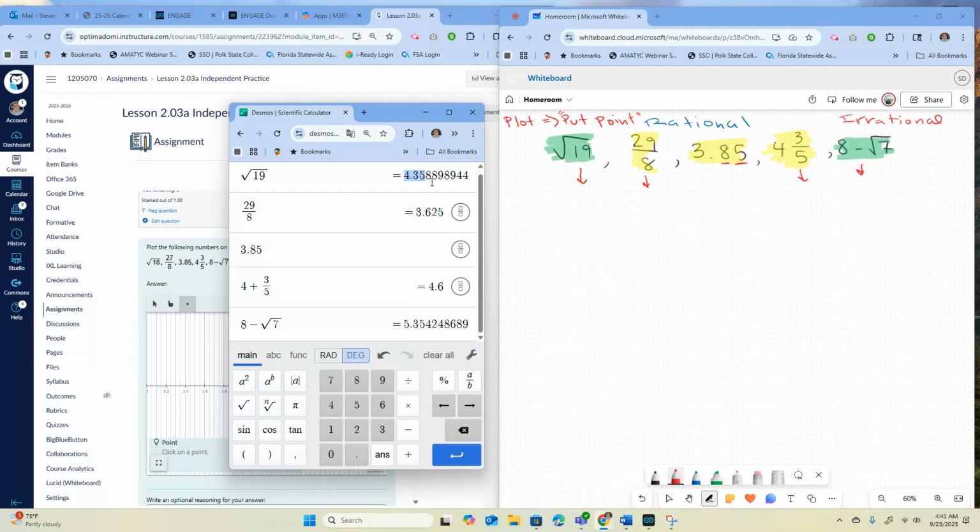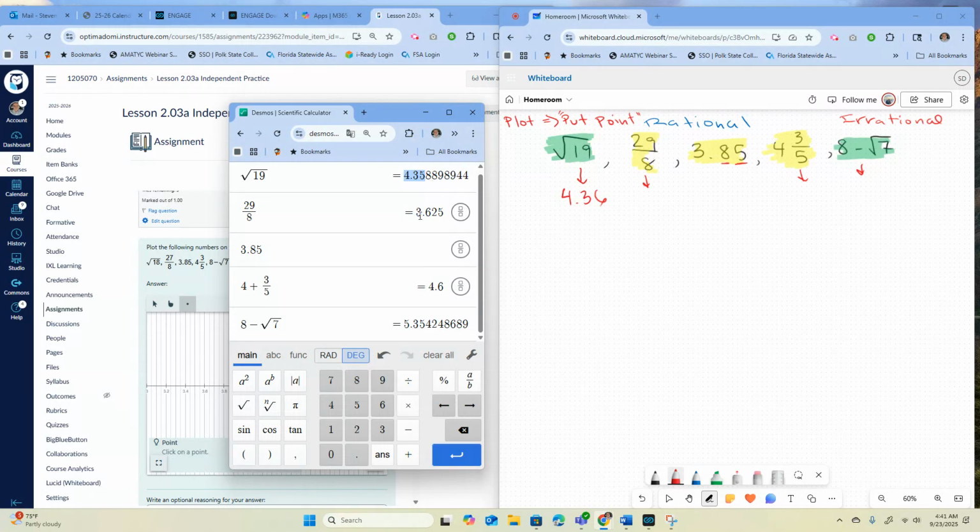So I'm going to round 4.35 to 4.36 because the number to the right side of the 5 is 8. And when it's 8 or more, you go 1 up to the second place, to the number you want to round. So I'm rounding where the 5 is. I had 2 choices, stay the same or go 1 up. I went up because the number to the right is an 8.